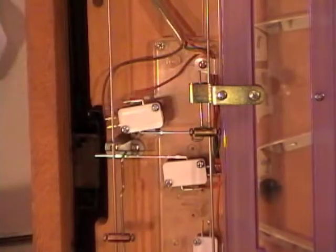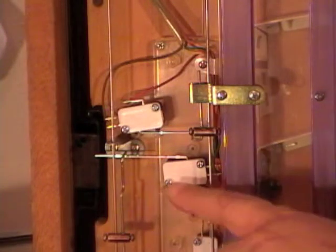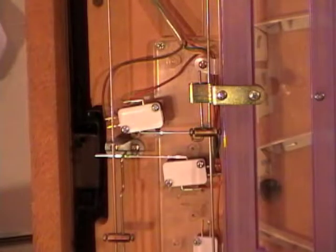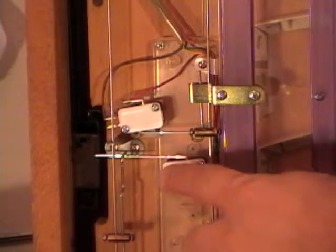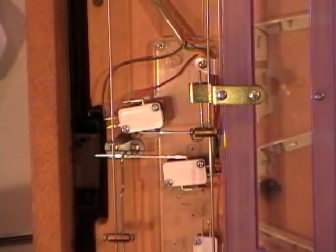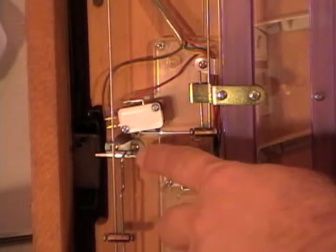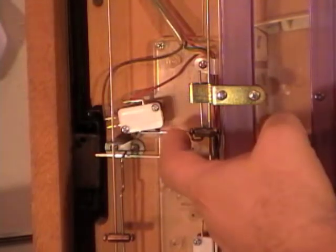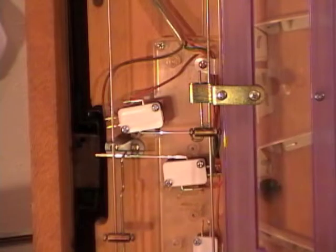I want to do a close-up of the switches. There was that one switch earlier that we saw by the seesaw. This switch going this way covers, it's for the light that comes on when your supply tray is out of balls and stays on, but they also have it rigged up so that it'll flash when you get a jackpot. So we're going to see that switch engage. There's also a switch pointing this way.